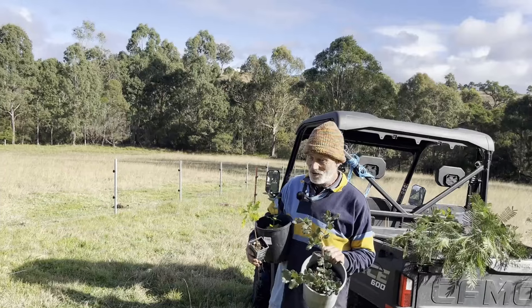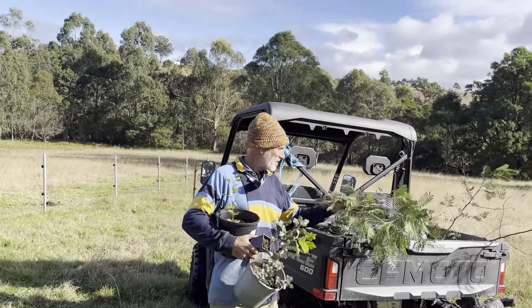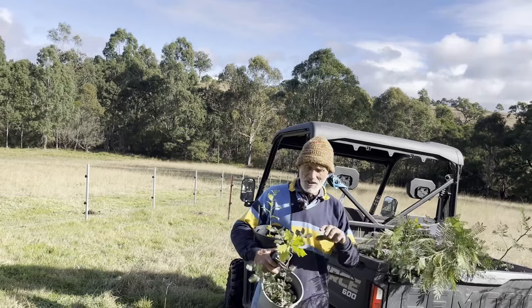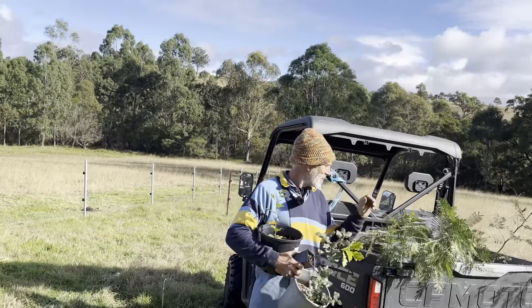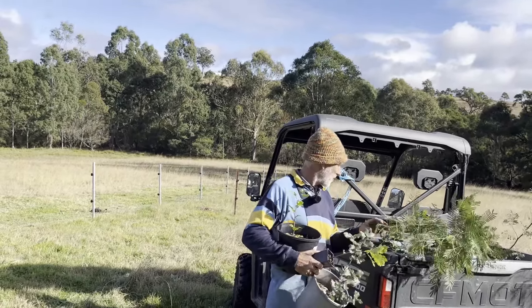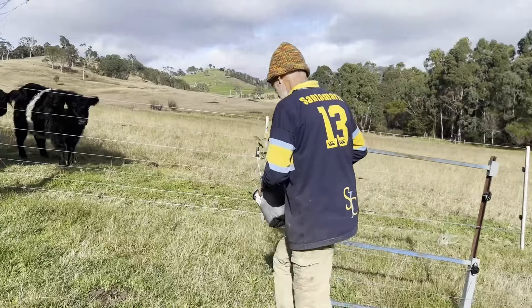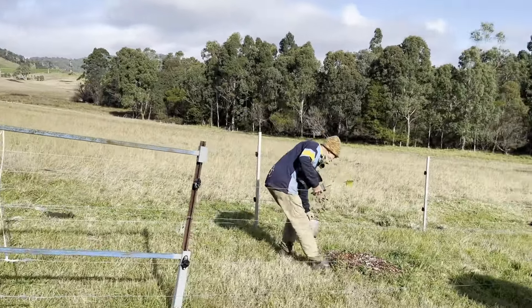I've got a couple of different oak trees to put down here and I'm putting in some black wattles. Our daughter gave us these black wattles. It's not something I want to grow big in this area, but they're fast growing. And once the oaks get up to a good size, we'll take the black wattles out, because they quite often get a grub in them, they eat them out, and they fall over and rot anyway. So we'll just put these out where we think we're going to go and then start the process.